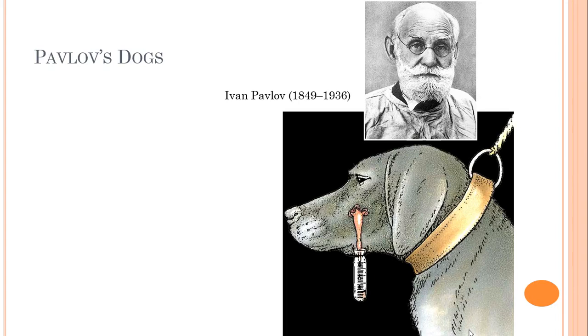For his experiments, he would collect saliva from dogs so he could study it under a microscope. But in order to get the saliva, he would give the dogs a special food powder, and this made the dogs salivate, and he would collect the saliva.